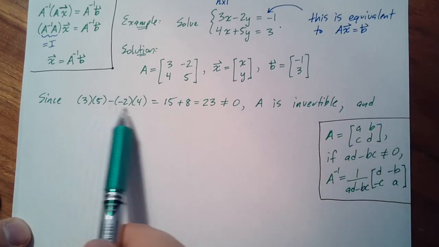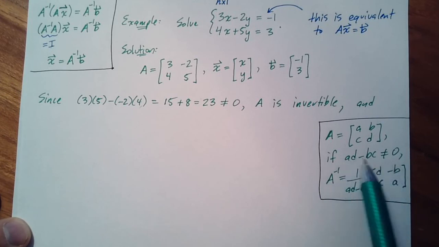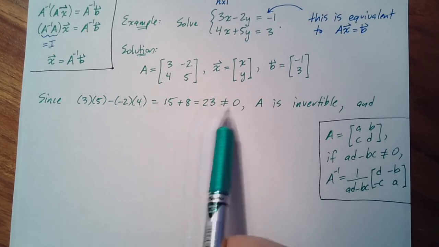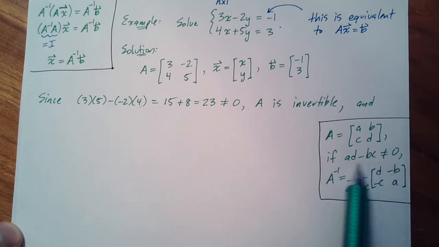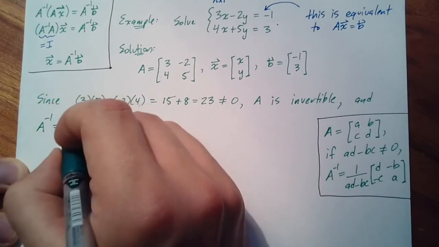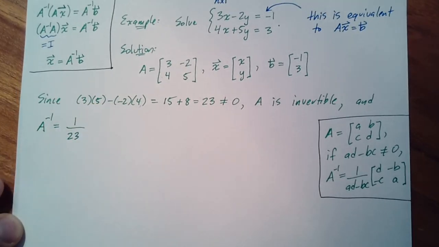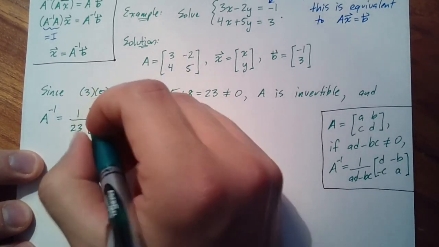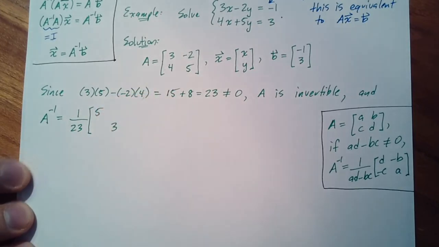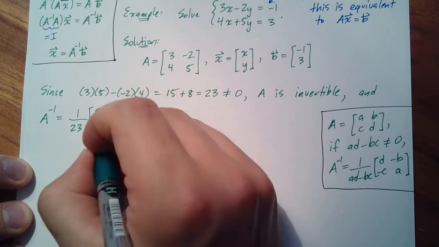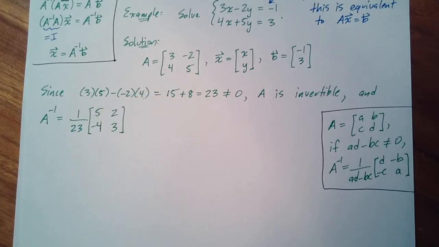That's why we were computing this expression, because really this is the AD minus BC from this matrix, right? This times this minus this times this, and it was not 0, as we saw here, so that means the matrix is invertible, and we can write down its inverse using this formula. So we can write A inverse is equal to 1 over 23, right? I'm just going with the 1 over AD minus BC. We worked this out and got 23, and now this matrix, flip the 3 and the 5, and just change the sign of the other two entries. So we'll change the -2 to a +2, and the +4 to a -4. So that is our A inverse.